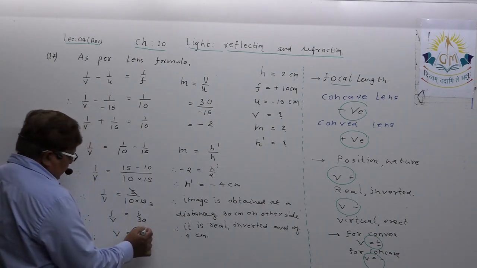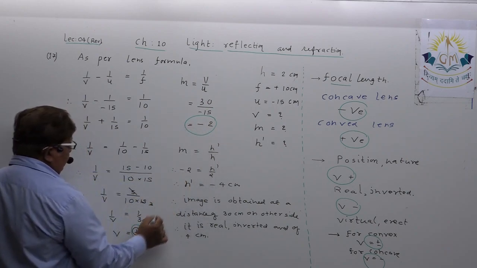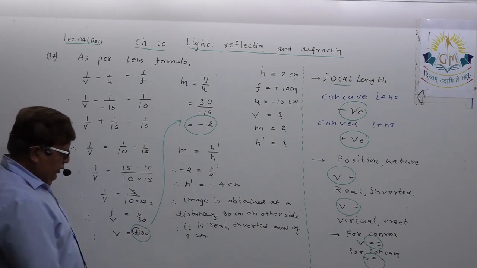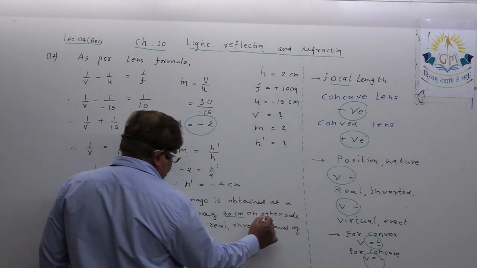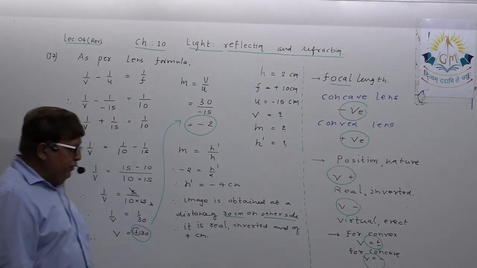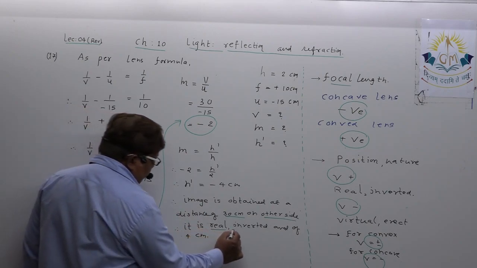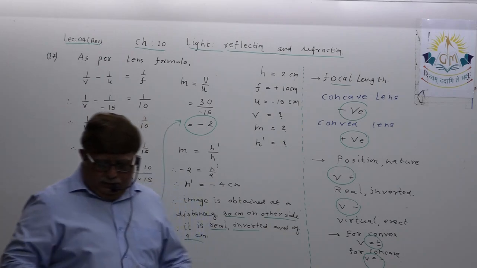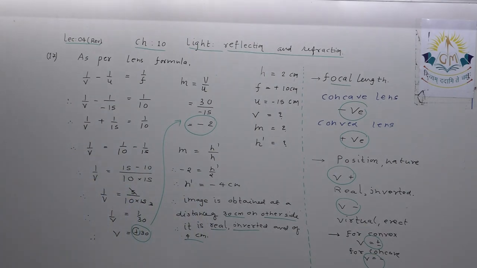Okay. Just have a look at the sum and the highlights. Understand? V positive, M minus, this needs to be contrast in case of lens. Image 30 centimeter on the other side. You can utilize the words right side also. That is also going to work because V is positive, it is real inverted, and the size you just found out from the value of magnification. Just have a look at the sum first and note it down.